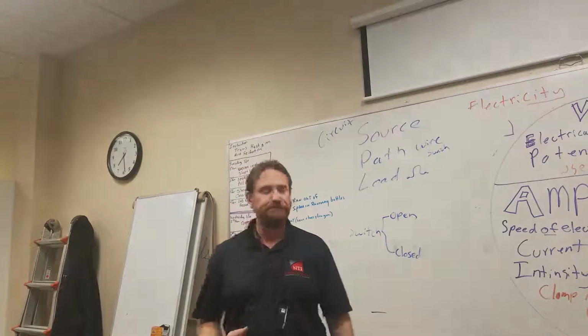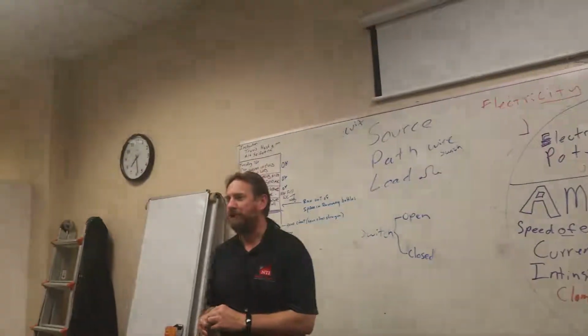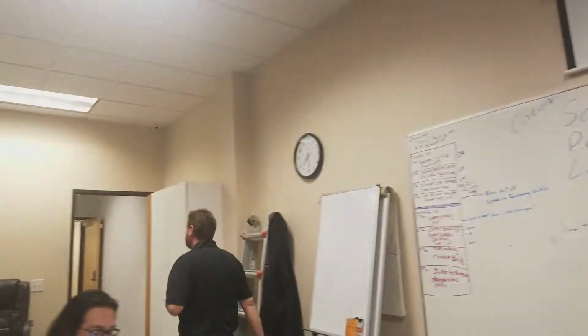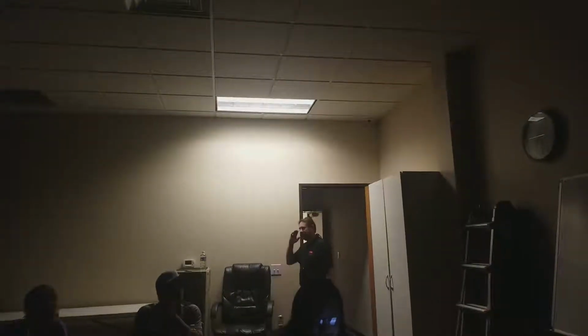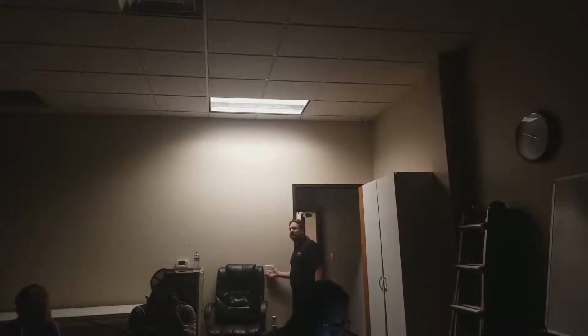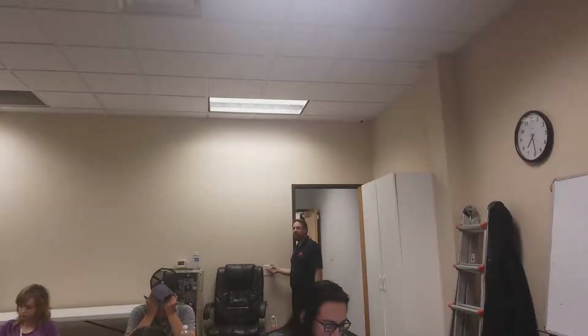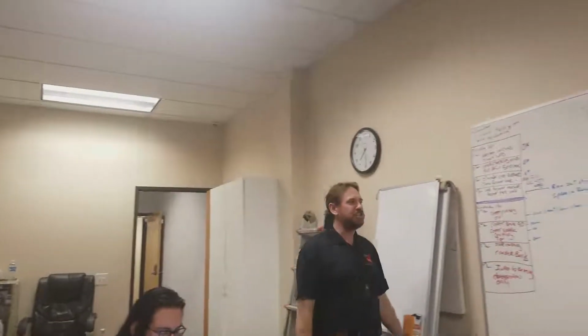Closed switch. So let's think about this a little bit. We're going to start with an open switch. Right? So let me go ahead and open this switch for us, and then we'll take the rest of our notes. Oh, wait a minute. That may not be a great idea. What happened to this switch? What is this switch right now? It's open. What is it now? Closed. What is it now?